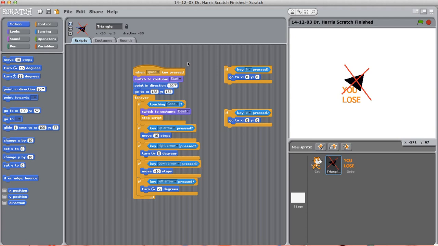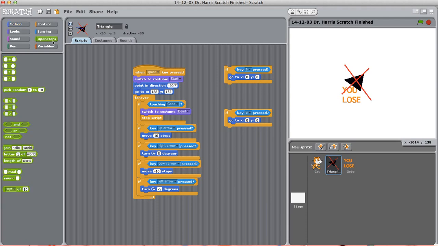If you go under Operators, that's the green one over here, you'll notice that there is this choice to pick random. So let's pick random and put it there. And I'm actually going to need 2. The reason I need 2 is because I need 1 for the X and 1 for the Y. So let's take this and put it inside the X like that.